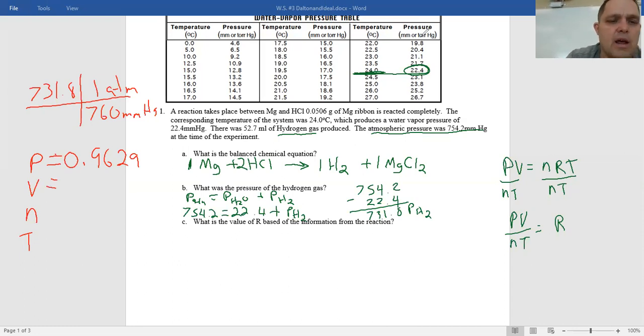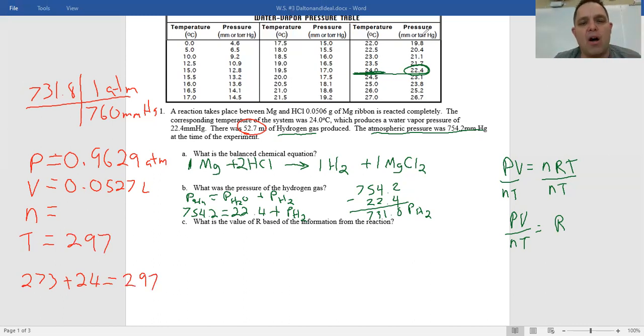Now, let's look at our volume. And again, we're talking always about a gas. And so we're talking about hydrogen gas. And it does tell us in the problem, 52.7, but that's in milliliters. So we've got to change that to liters. You don't need to show me this. We're just moving the decimal place three spots. So this would be 0.0527. And then liters. Let's put our units up here because they're really important. I'm going to skip moles just for a second because that one will take a little bit more time. But temperature, we have the temperature, but it's in Celsius. So we know we're going to take 273 plus our Celsius to get our Kelvin. And that's 297. So let's put that up here and there. So we have all of them, but the number of moles.